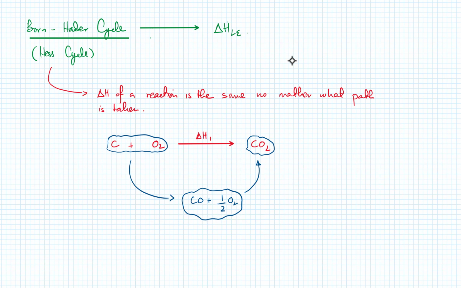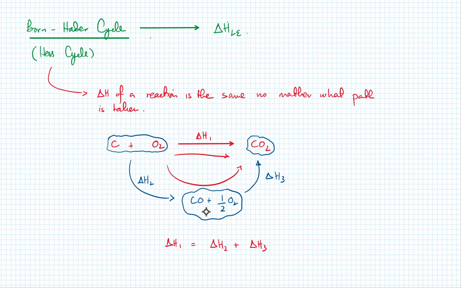That alternate path requires two reactions. There's enthalpy change 2 for reaction number 2, where you convert the carbon to carbon monoxide first. Then the carbon monoxide reacts with oxygen again, and that's a third reaction, delta H3. So what was Hess law? One path is equal to the other path. So the direct path is equal to the indirect path. That means delta H1 is equal to delta H2 plus delta H3.